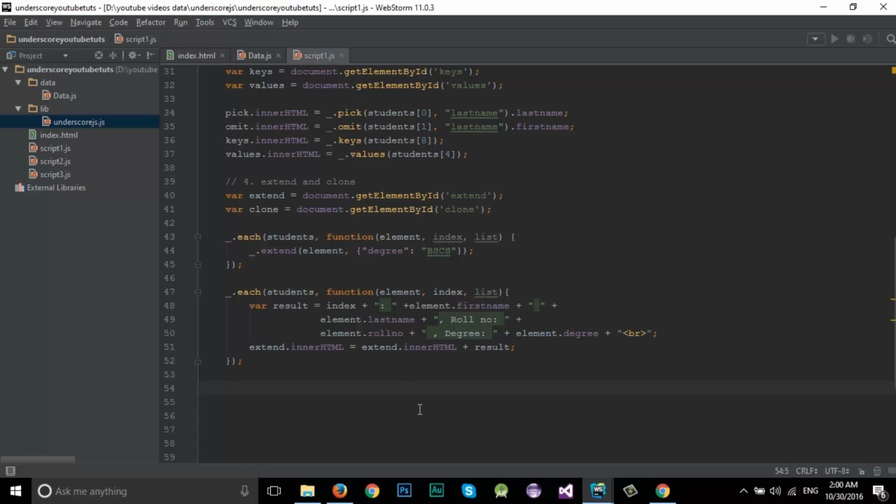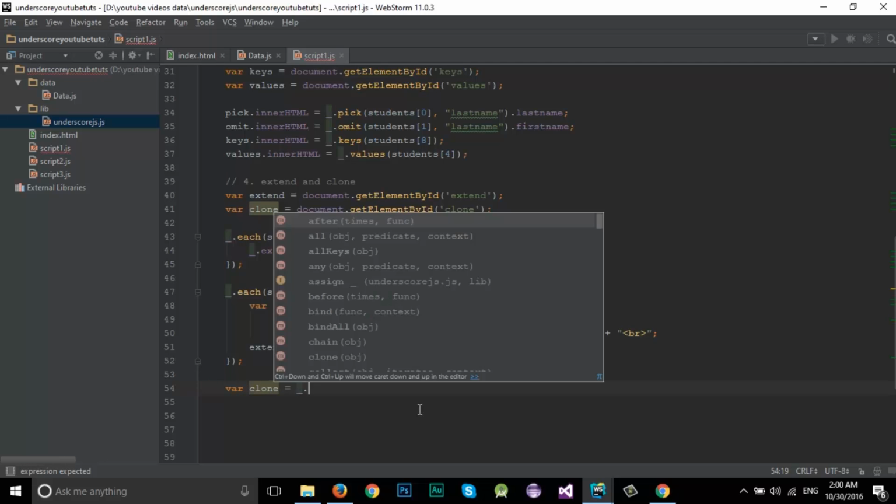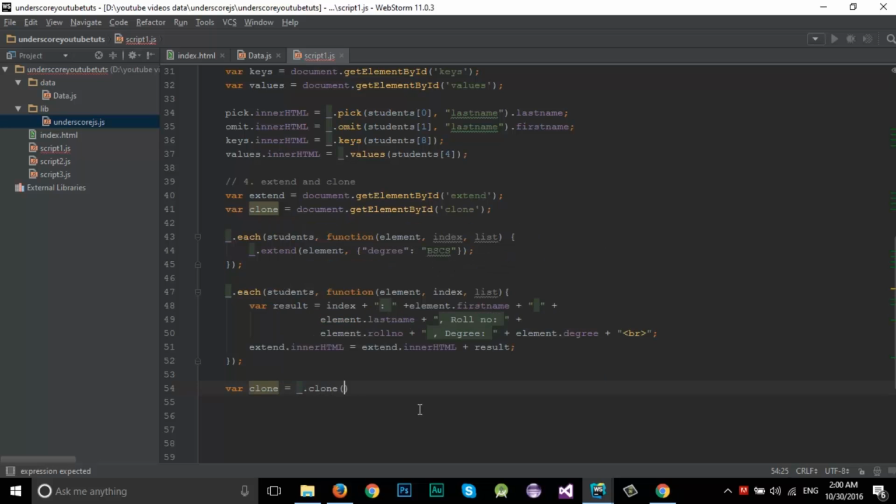If you know object-oriented programming, you must know what a shallow copy is. So var clone equals underscore dot clone students. Which student object do I want to clone? Let's say it's 2. Alright, now it has cloned.